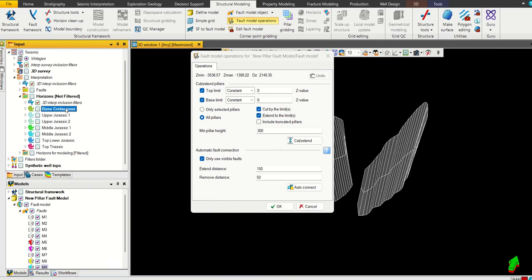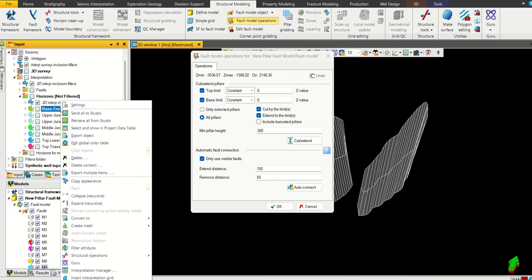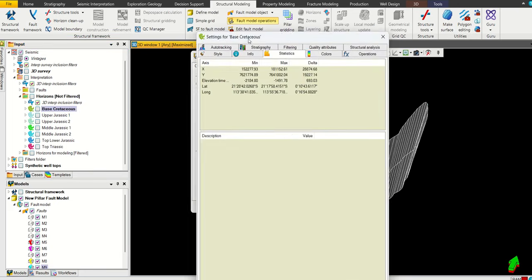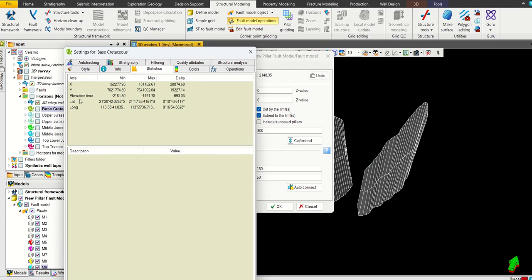So the upper horizon is the base Cretaceous. I'm going to open the settings and have a look at the elevation time. The elevation time starts from negative 2184 till negative 1491.